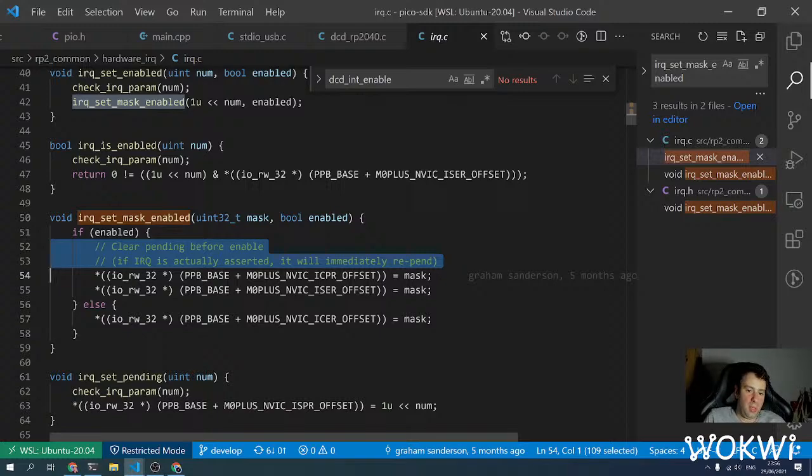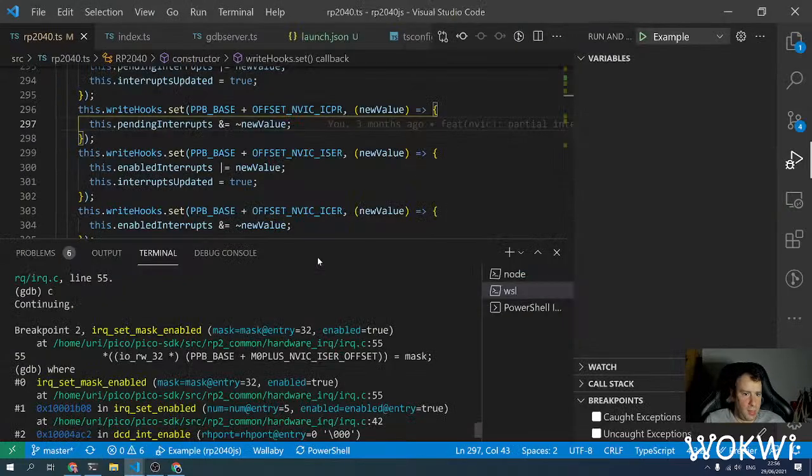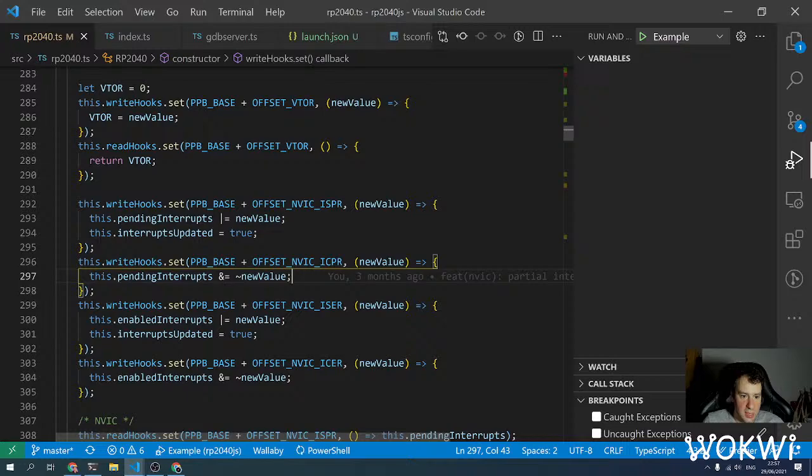Yeah, when we clear ICPR in our implementation right now, we just remove the indication that there is an interrupt from this peripheral, and I'm wondering, I think, and Ram seems to agree with me in the chat, that this is not the correct behavior. We shouldn't do this.